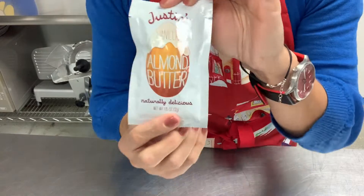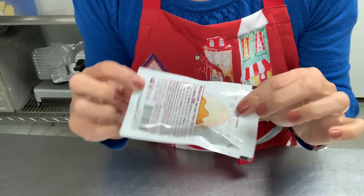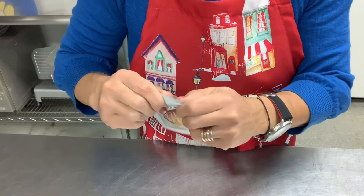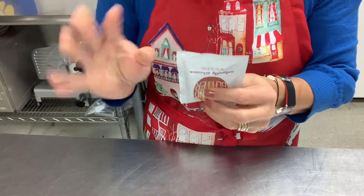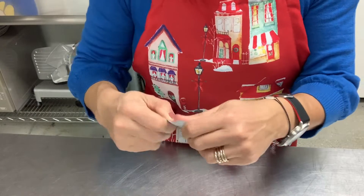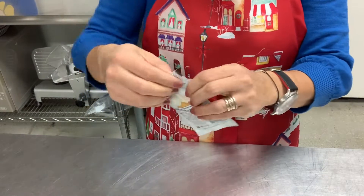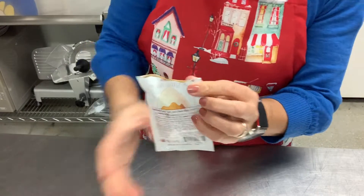This recipe calls for almond butter — you can also use sunflower butter or peanut butter, any nut butter you want. We're using handy single-serve packets. Whether it's vanilla or regular flavor, you need to knead it really well and warm it up so all the ingredients get incorporated. This is a fun recipe where you're using your fingers and your hands. Count to about a minute, or until your hand tells you it's warmed up and fully mixed together.